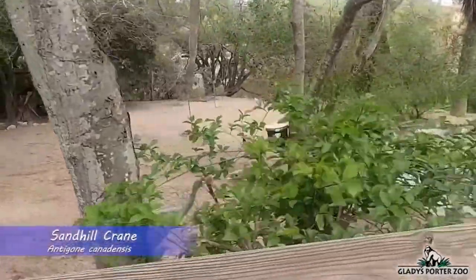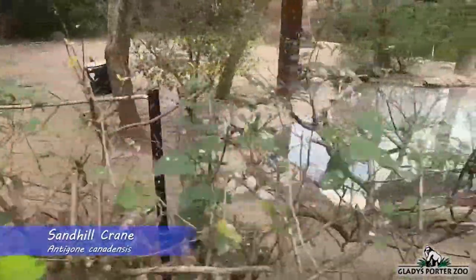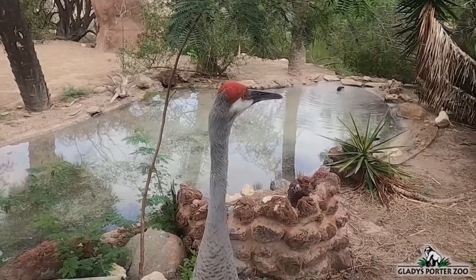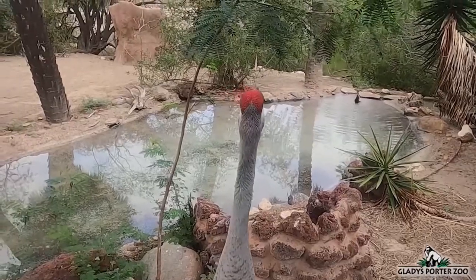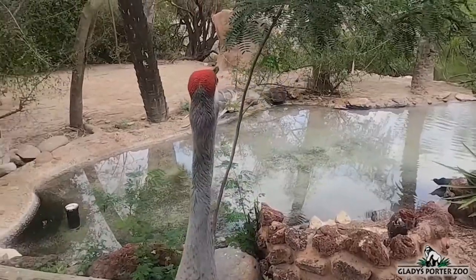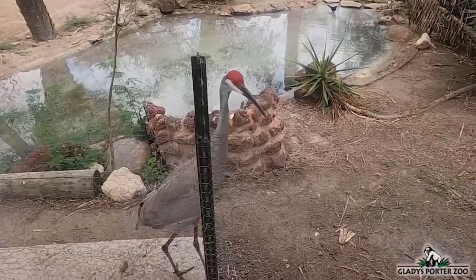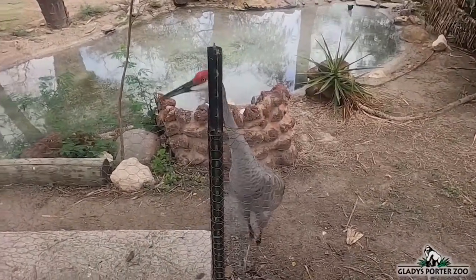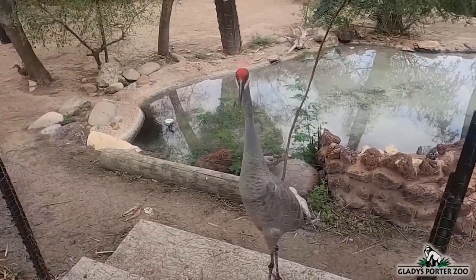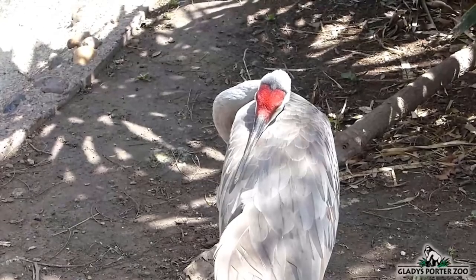Here we have the sandhill crane. This large and visually striking bird is found throughout much of North America, Mexico, Cuba, and even across the Bering Strait into Siberia. Cranes situated at more northern latitudes will make the nearly 6,000-mile journey into the American southwest or northern Mexico to spend the winter. Sandhill cranes will eat plants, grains, and various small animals such as mice, snakes, and insects. They will even use their bills to dig into the mud to root out tubers in agricultural fields, which puts them at odds with farmers. They are not currently endangered and their overall population is holding steady.